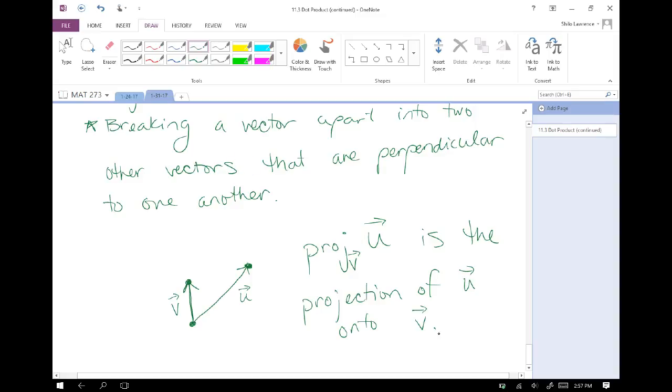Now, V might not necessarily be long enough to make U, or it might be too long to make U. We're only using V for its direction, which means somewhere in this formula, we're going to see V over magnitude of V. Because what is V over magnitude of V? A unit vector, right. Anytime we're interested in using a vector only for its direction, we shrink it down to a unit vector so that its magnitude doesn't mess up our calculation.